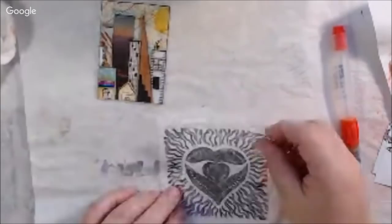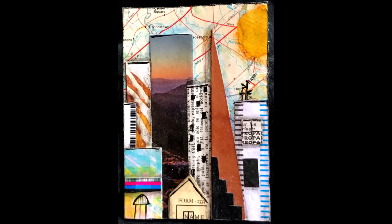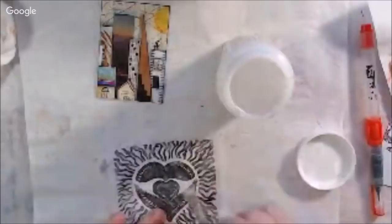The reason I'm making a speed-through is these ATCs are not part of the ATC-a-Day challenge — I've already finished all my ATCs for that and have all my videos set up. So these are just extras that you wouldn't see unless you watch the live stream, which is why I'm doing the speed-through.